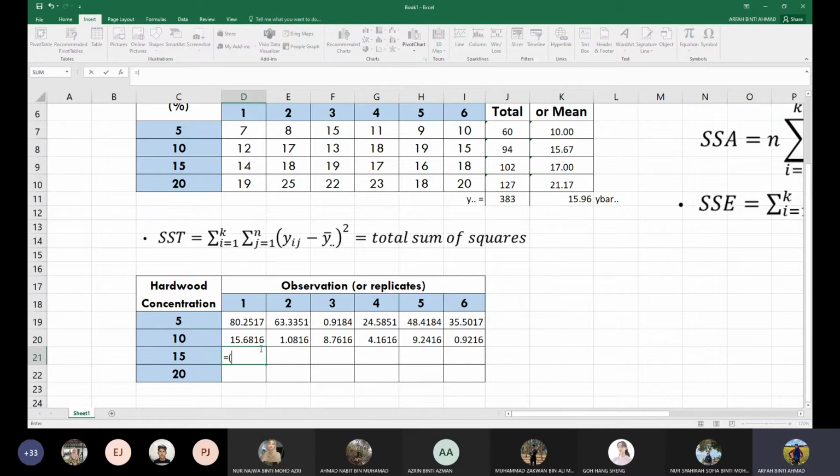Sama dengan buka kurungan 14 tolak 15.96 kuasa 2. Then press enter. So then drag sahaja. Okay.